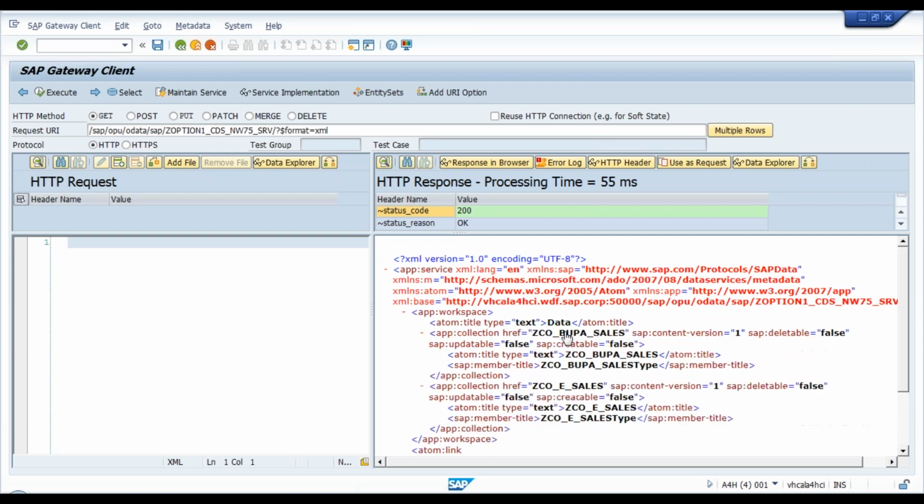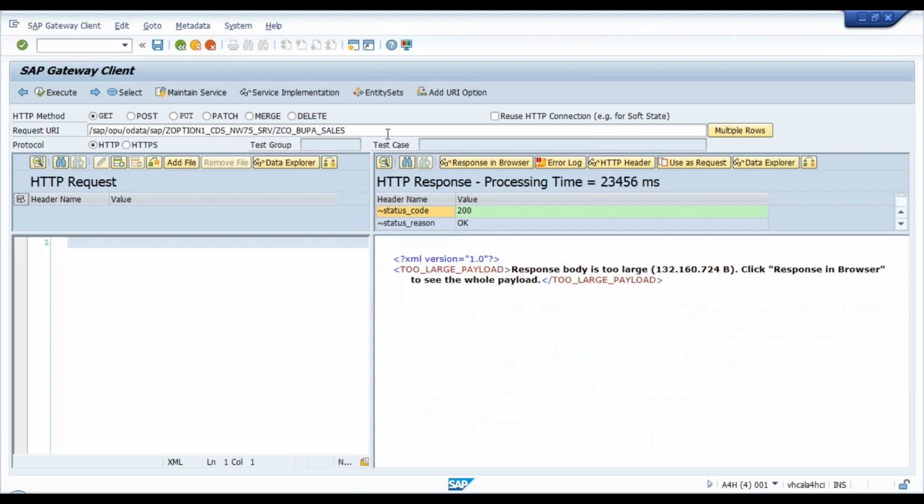And now let me show you using this first entity set, ZCO Bupa sales. So I come here, ZCO Bupa sales. Now the beauty is you don't need to handle all the top, skip, and all the stuff. That's all automatically implemented with your entity code the moment you reference your CDS view. So you see right now I did not give top, skip, so it's just trying to query all the data. So this would definitely fail. It will say data set is too large, so that's why it would fail.